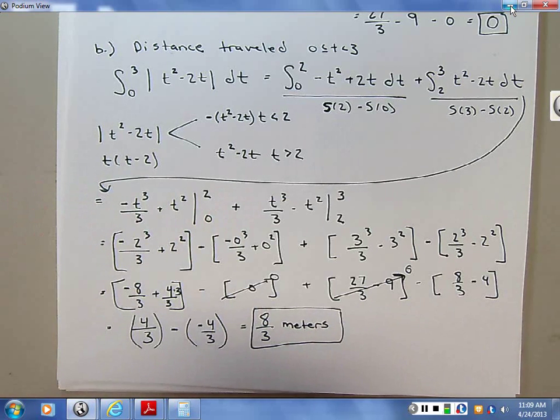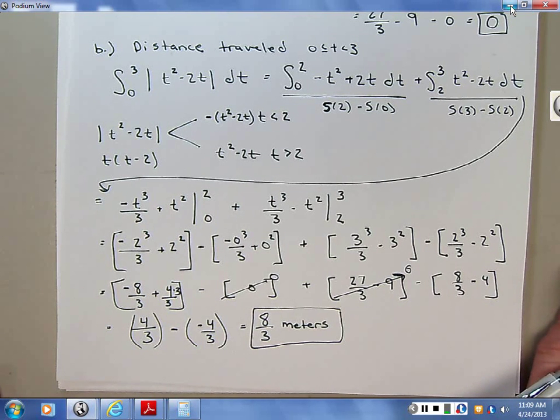So a lot of times when you get long polynomials, you have to be very careful when you plug in the first one minus the second one. You want to make sure your parentheses are very well defined. Or when you just plug that into your calculator, it can mean a bunch of different things if you don't have the right parentheses, and you can be off.